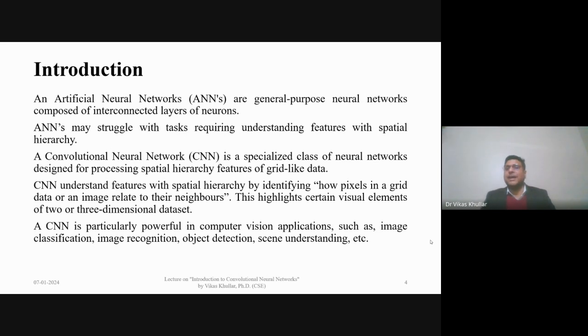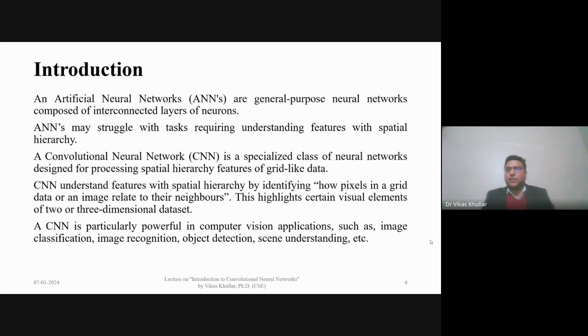For example, from an image, we want to access the different colors, like red, green, blue, three basic combinations we are using. Then CNN is able to understand features with spatial hierarchy by identifying how pixels in grid data or in an image relate to their neighbors.